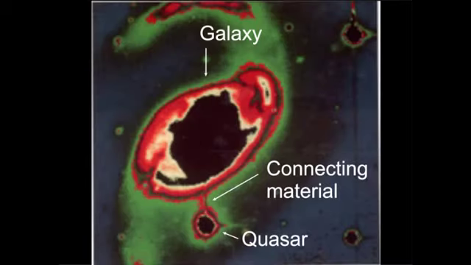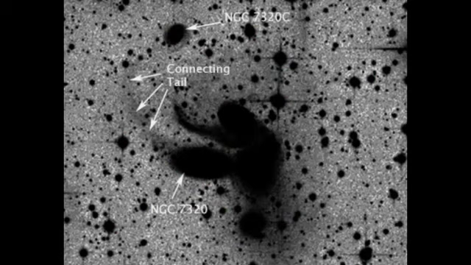Halton Arp was investigating quasars, which are very bright bodies with very large redshifts, so they must be a very long way away from us. But then he found that many of them had a small wisp of material between them and a galaxy, indicating that they were quite close together. The problem for the Big Bang Theory was that the galaxy generally had a very much smaller redshift than the quasar. He found that this was not a coincidence. The number of cases was far more than random chance.